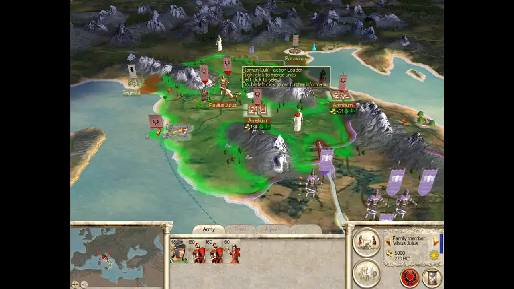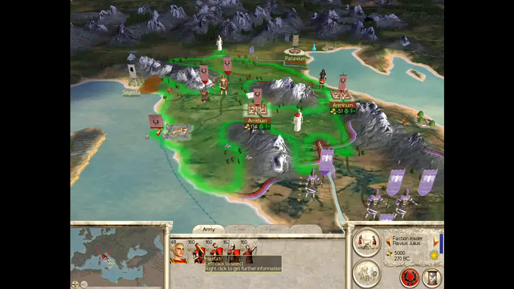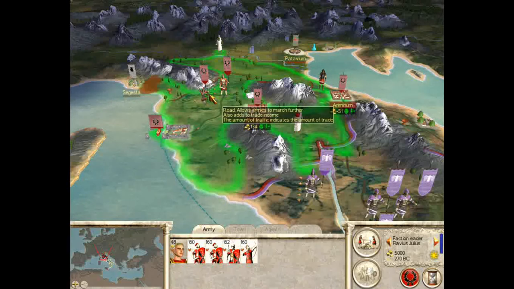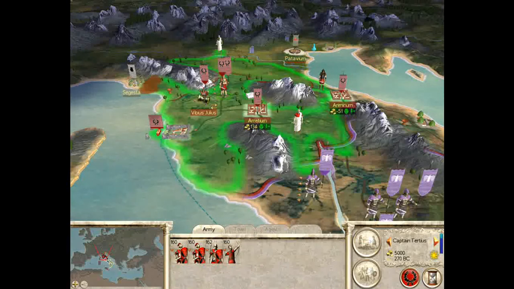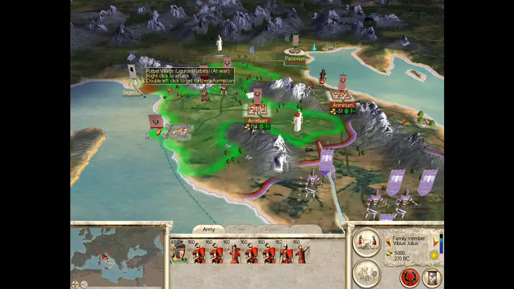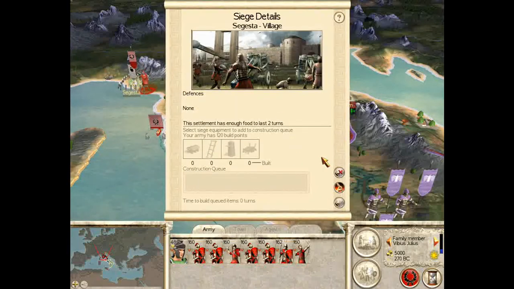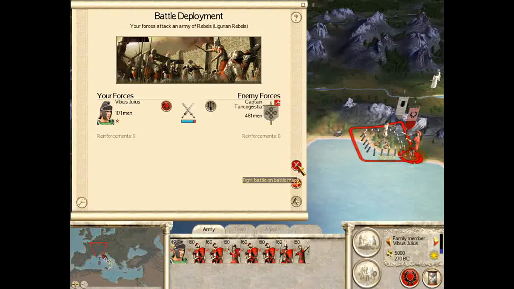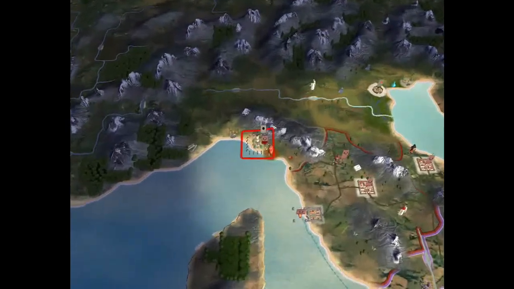So this is what I always do at first. I take the army from my leader and I merge it with Vibius Julius's, and then I march on the rebel settlement. Always take it in one turn and fight battle on map.